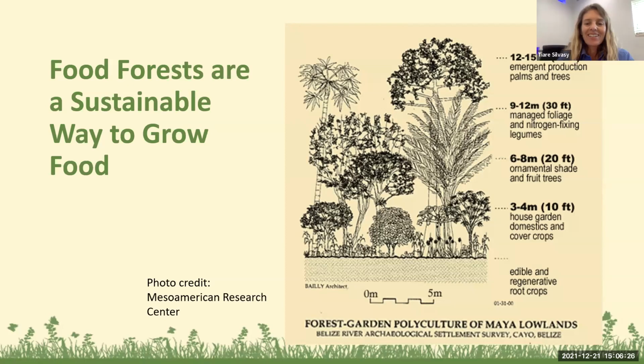Sounds good. All right. Thank you, John. Food forest is an exciting topic. I have a background in vegetable growing and fruit tree growing. I used to live in Hawaii, and I got my master's degree in agriculture. Now living in Florida, this subtropical climate, we're just able to grow all kinds of things.